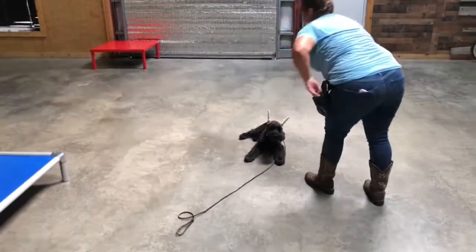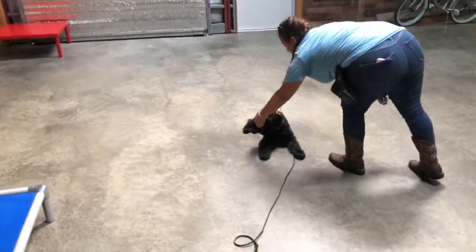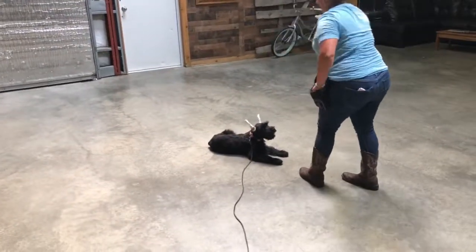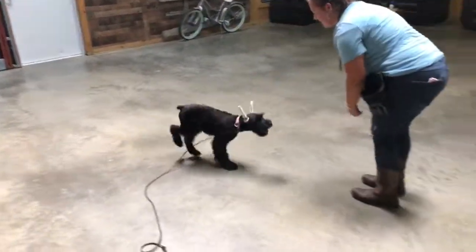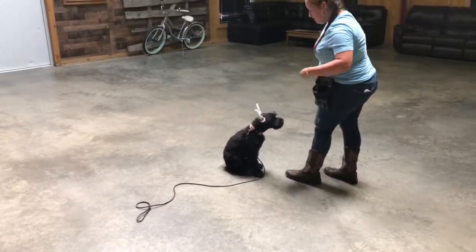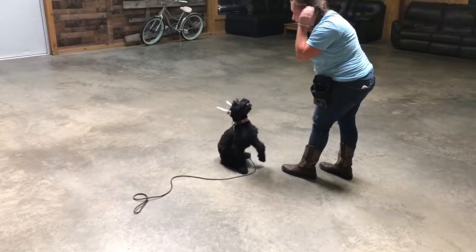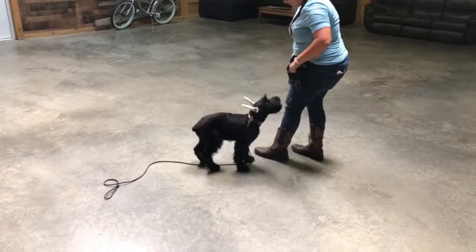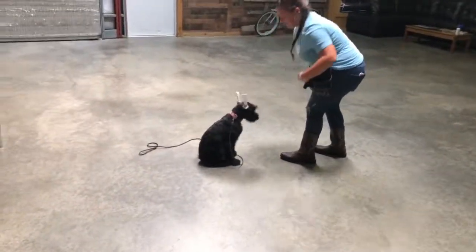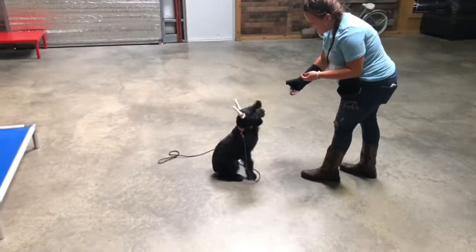This is teaching, not training. We want to reward her for doing it right, and ignore it if it's wrong, because we're just trying to build confidence, willingness to please, and attitude. Rottweilers are smart, but sometimes they don't have that willingness to please of a German Shepherd or a Doberman, so character development is a big part of what we're trying to accomplish in these early weeks of training.